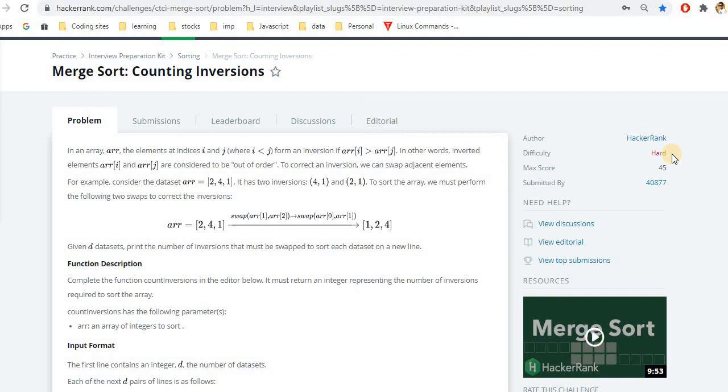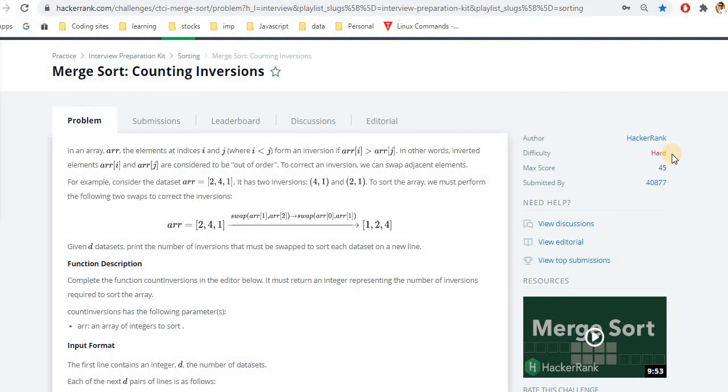In order to solve this particular problem, we need two basic prerequisites. That is merge sort and knowing what an inversion is, which is what we are going to count. So merge sort is basically a divide and conquer strategy or algorithm. In this sorting technique, we divide the given array into halves, then divide it further till we get single elements. Single elements are by definition already sorted, and after getting the single elements we merge them with each other, and we get the sorted array. So that is merge sort. I'll surely explain that in the coming minutes.